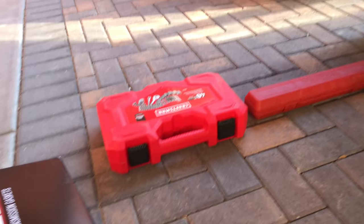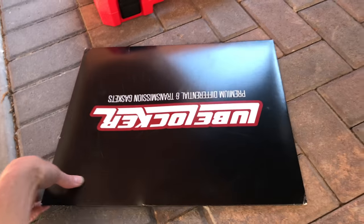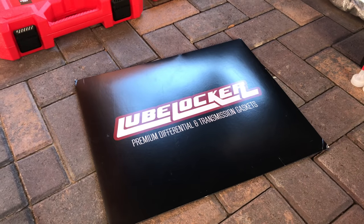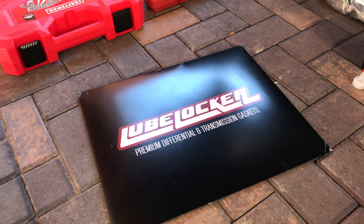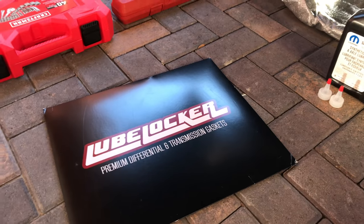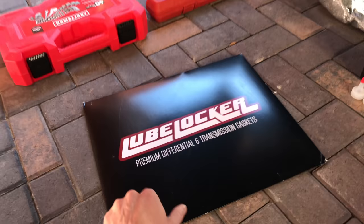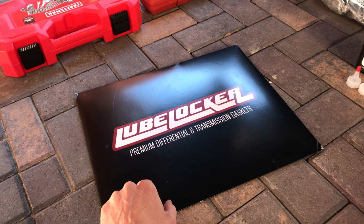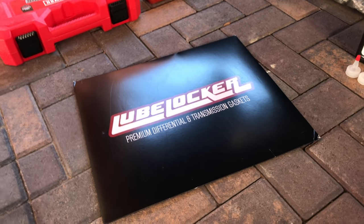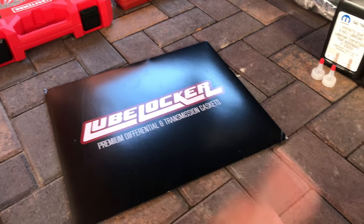I recommend a socket set, a torque wrench, and the proper lubricants. We're going to give this Lube Locker a try. I've never tried it before, but I will give a review on it later. If it leaks, it sucks. But if it leaks and I don't have it torqued properly, I'm going to take it to a buddy who is a professional mechanic and have him torque it down properly and check it. Then if it still leaks, we'll know it's the gasket. If it doesn't leak right off the bat, then good deal.